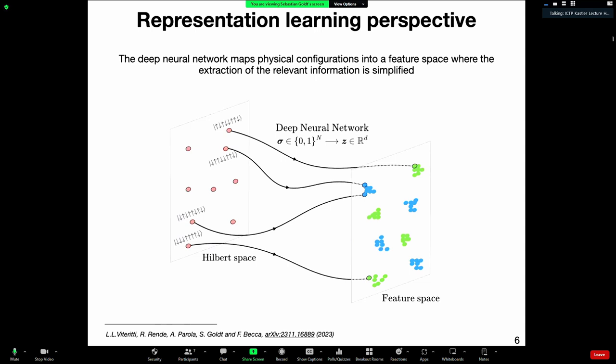The idea of defining the neural network as the concatenation of these two functions is related to the fact that we start with the input space, the Hilbert space, and then the role of the deep neural network is to construct, in this feature space, clusters according to the physical properties of the physical configurations. If we have this description in this feature space, then we can act with a simple fully connected layer, and then we can describe the amplitude in a very accurate way.